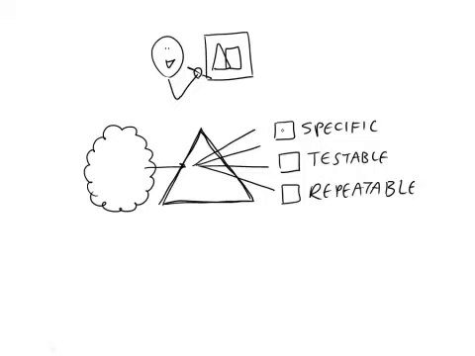We are going to show them that the creation of pictures to solve problems can be done in a specific way. It can be tested and it can be taught and it can be repeated. And the way we're going to do that is by saying we do have a process. The process of visual problem solving, the process of visual thinking, has 4 steps.